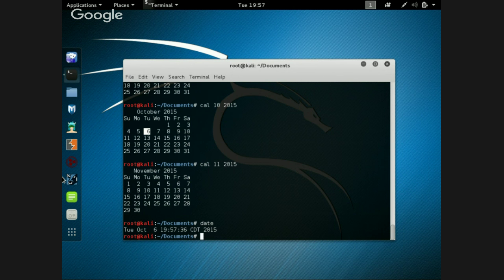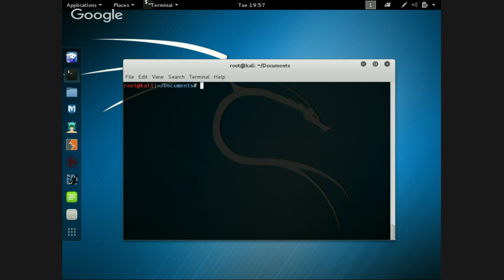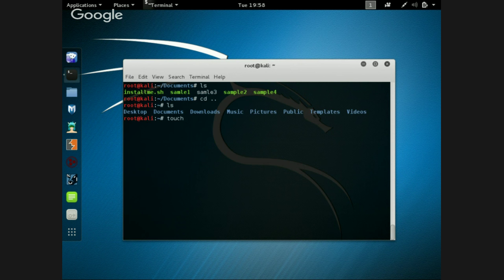You have concatenation, which is like joining different files or whatnot. And then you have copy, move. So I can do, clear that. So cd dot. I'm going to create a file called new with touch new.